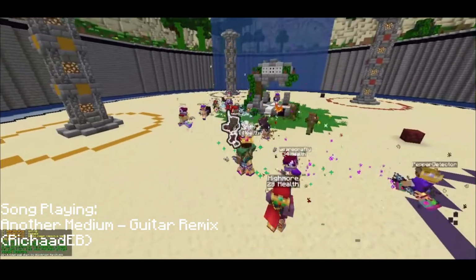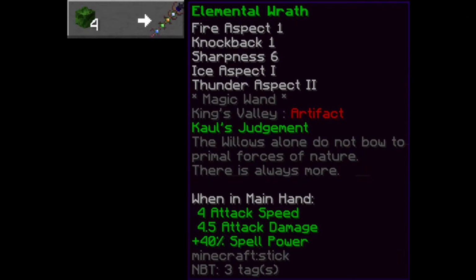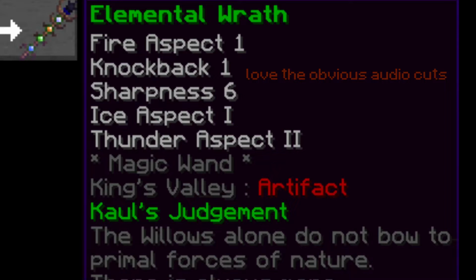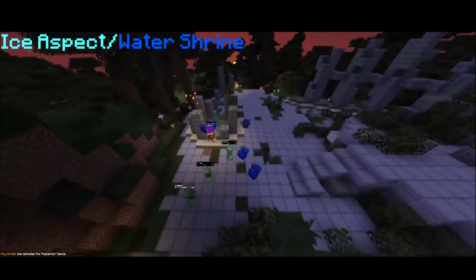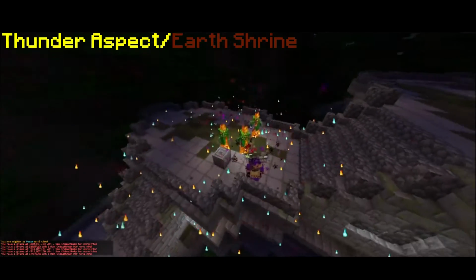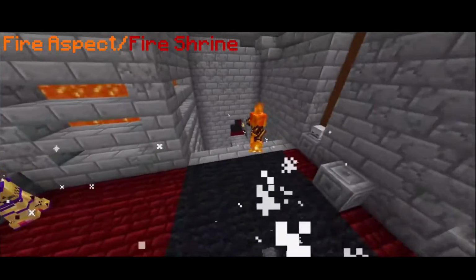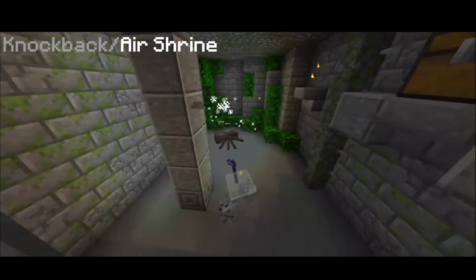The next one is quite literally the most class-specific artifact present in Region 1. Elemental Wrath is a larger and more powerful version of the Elemental Staff. Each enchantment here symbolizes the Elemental Shrine. Ice Aspect represents the Water Shrine. Thunder Aspect represents the Air Shrine. Fire Aspect from the Fire Shrine. And Knockback for Air since Wind Aspect sounds ridiculous.